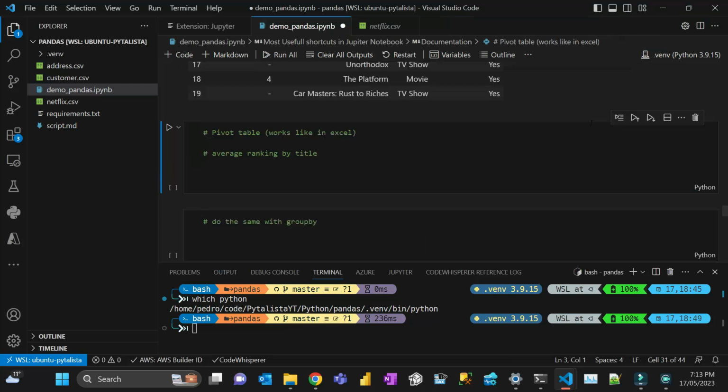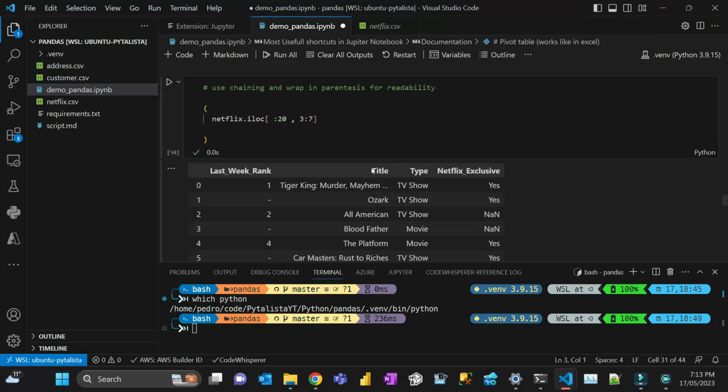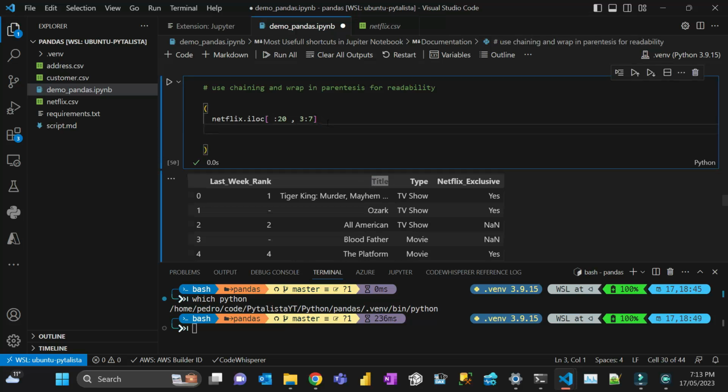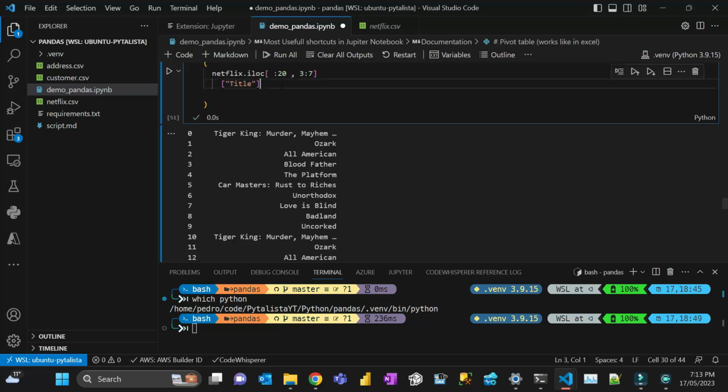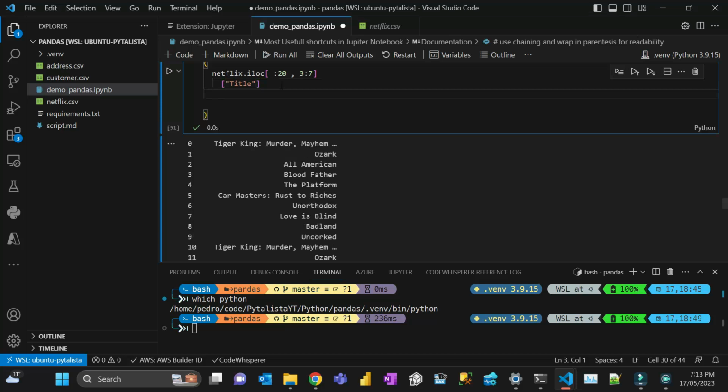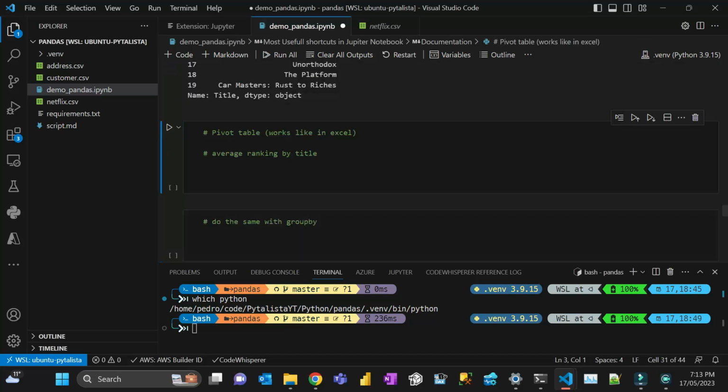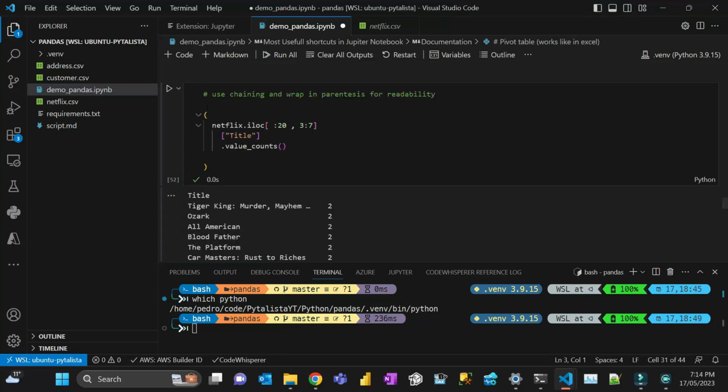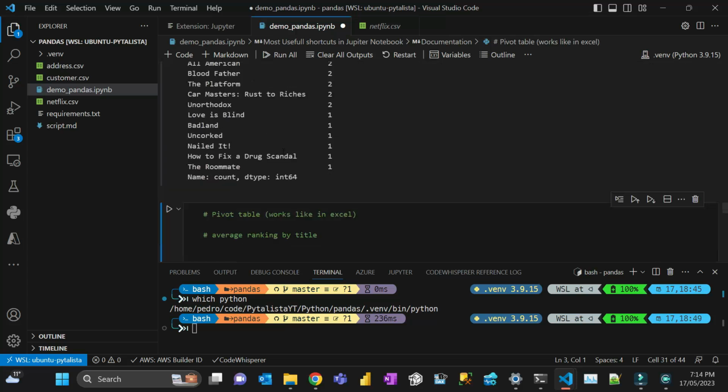I can visualize it, but I wanted to select only the column title. What I can do is put the column here. Then I wanted to do value counts, so I do dot value_counts of that column, and there you go. It just makes it easier to read, and sometimes you're going to chain like 3, 4, 5, 6 operations, and then it's easier to read.